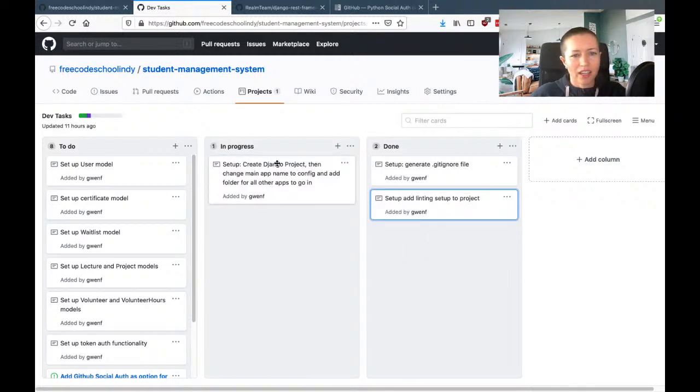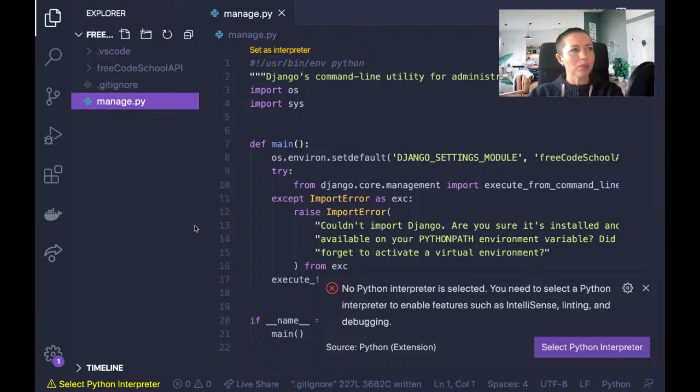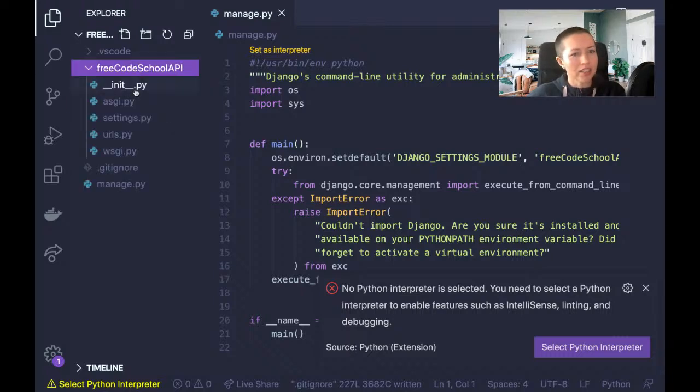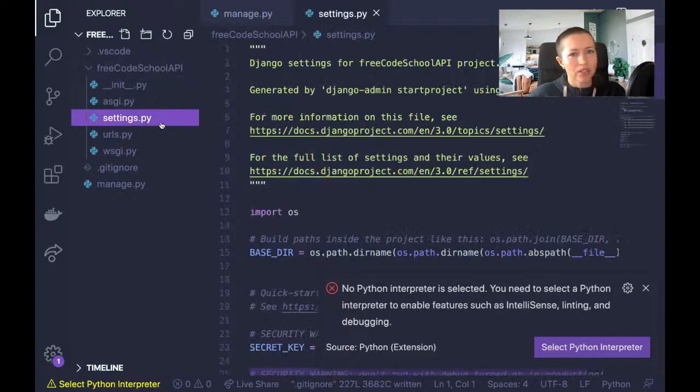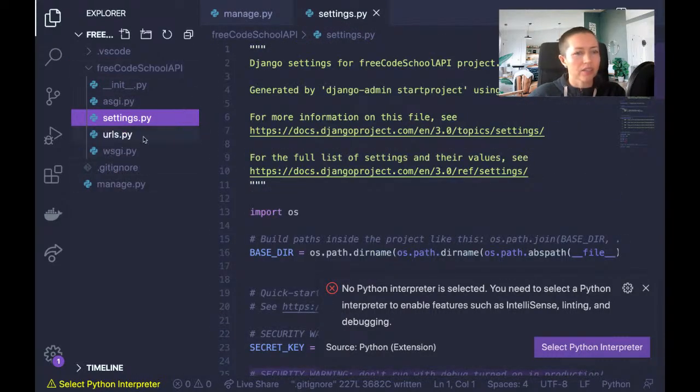Okay, so my setup is done. And now I am going to change the main app folder and add a new folder. So if you know Django, you know it's built of your main project, which is what I created here, and then it's built with all these apps. But it gives you this default app out of the box with the same name as your project. And you have your settings file and your main URLs and all that stuff in here.